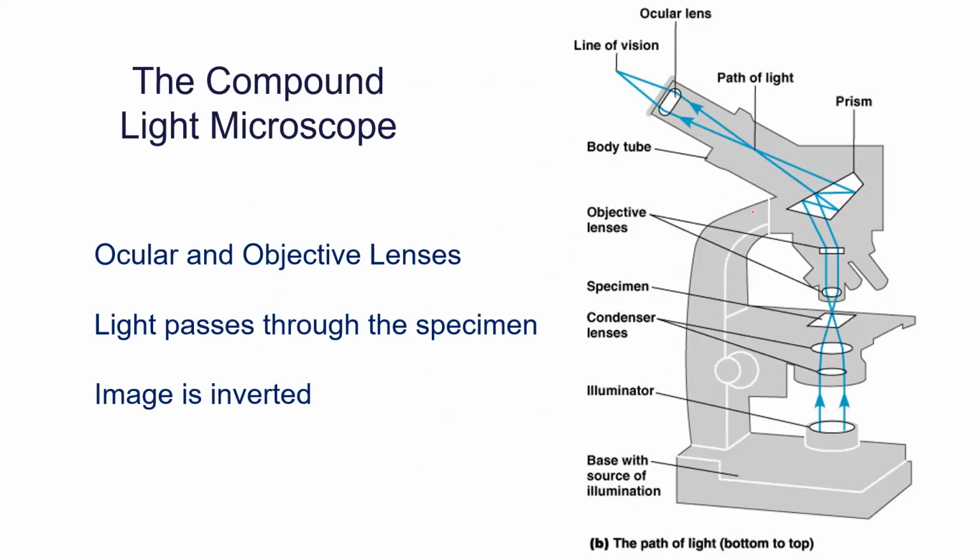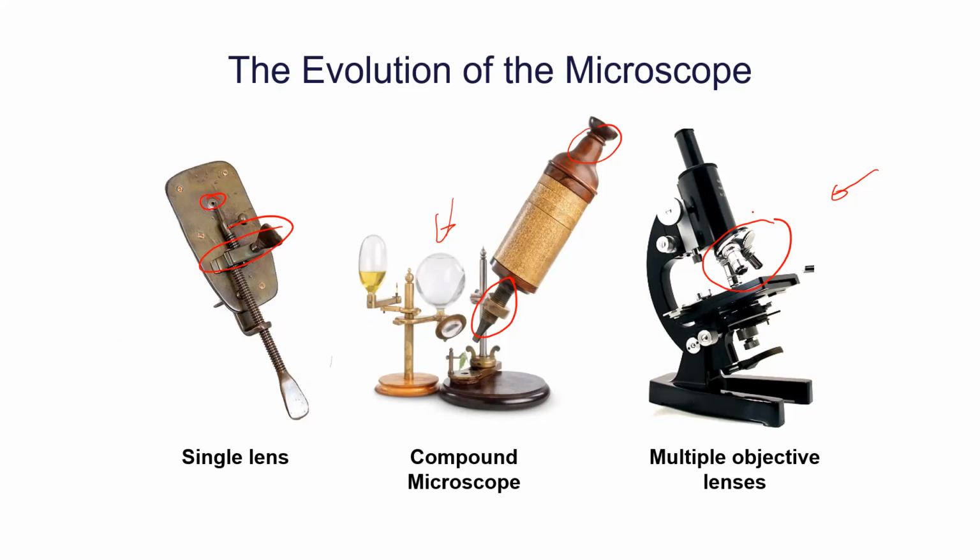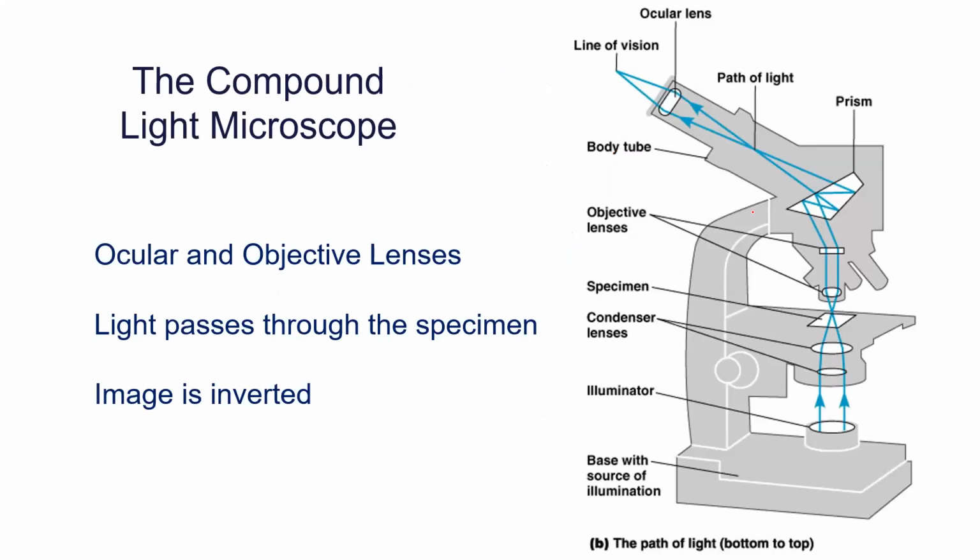This is a zoomed in view of what's going on inside one of these microscopes. Most modern microscopes are a little bit more ergonomic. If you take a look back at Hooke's microscope in the middle, it's not very comfortable to look at. Whereas with a lot of these microscopes, the light doesn't go straight up, it gets bent through a prism. Sometimes there's two eyepieces to make it easier on the eye. So a lot of bells and whistles. Most microscopes now have some sort of light source at the bottom. They have condenser lenses that focus the light, and all those things help with the design of it to hopefully give you a better image.